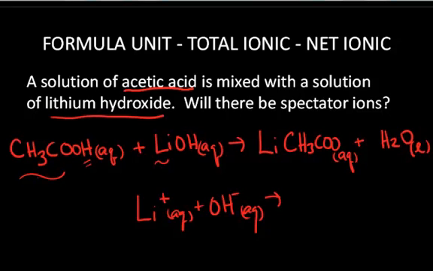Acetic acid is a weak acid, which means it ionizes less than 5% when placed in water. So it exists mostly as its neutral molecule. So when we write the total ionic equation for a weak acid, we leave the molecule intact. It dissolves, but it stays mostly as an intact covalent compound. We don't separate it into its ions.